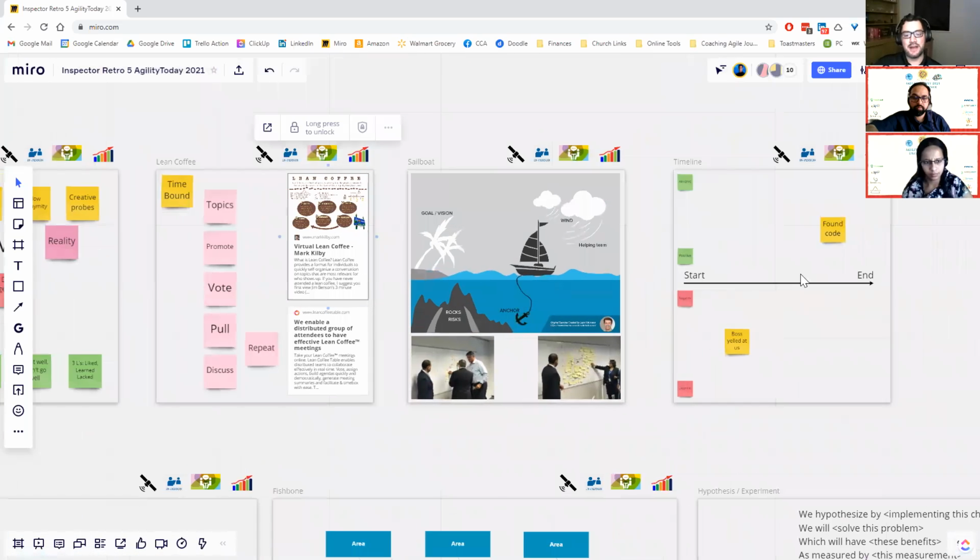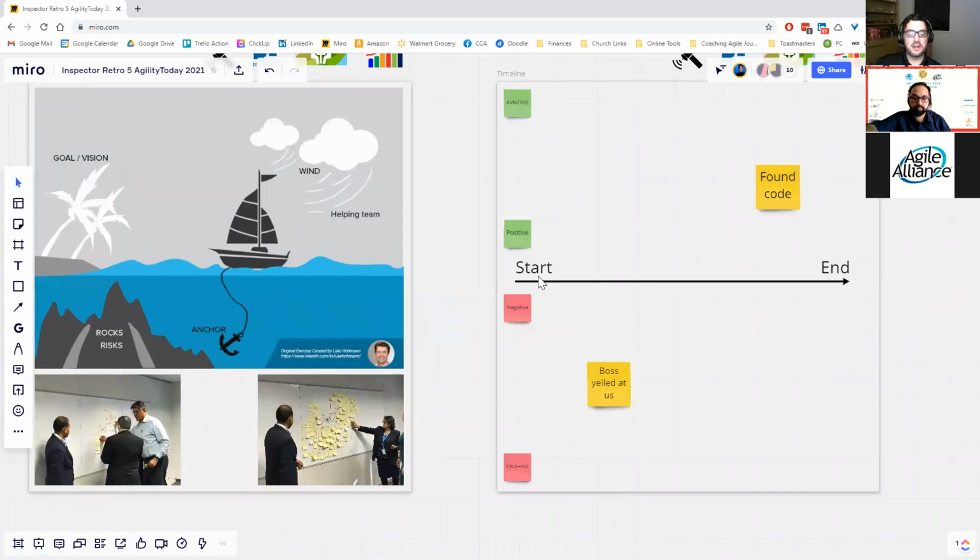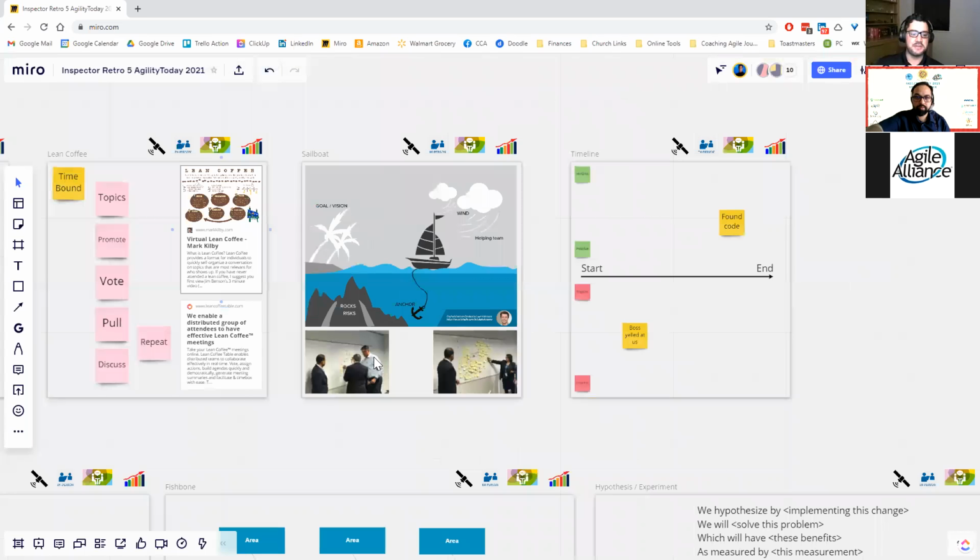And then lastly, timeline is really useful. You can have the team rebuild the timeline, right? From the start of your last sprint to the end of your last sprint, what was amazing or positive or what was negative and crushing? And then you can have people put sticky notes on that timeline. And then you can say, which of these could we maybe address and improve? And again, the idea is we're setting the stage for what we can come into and do a deep dive on to try to get to that one experiment that's going to be useful for us.